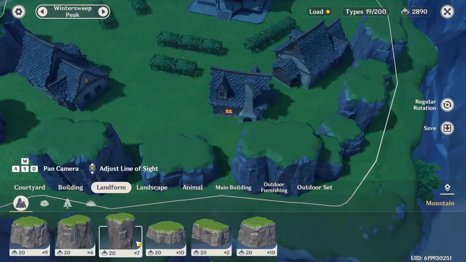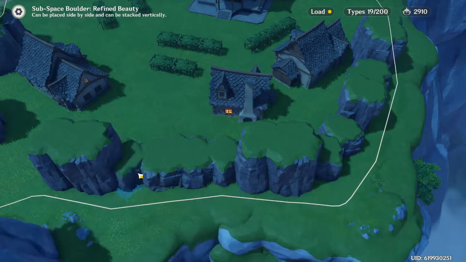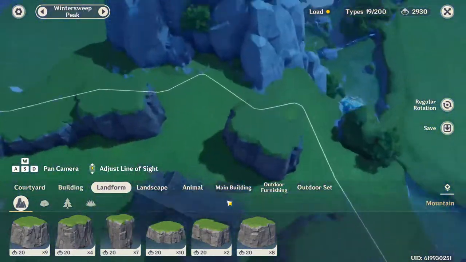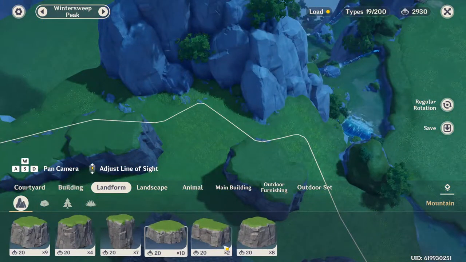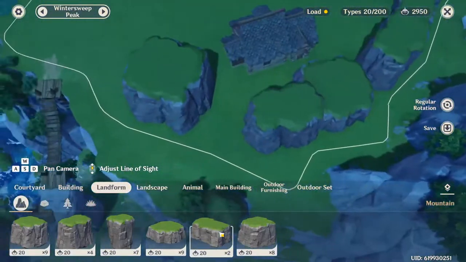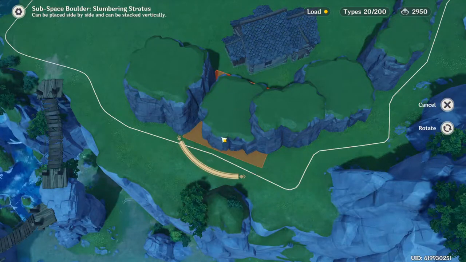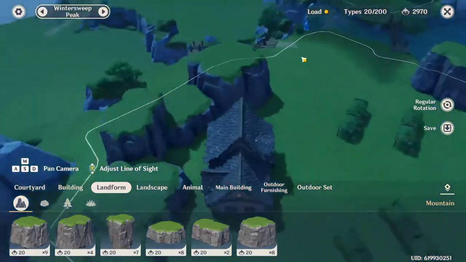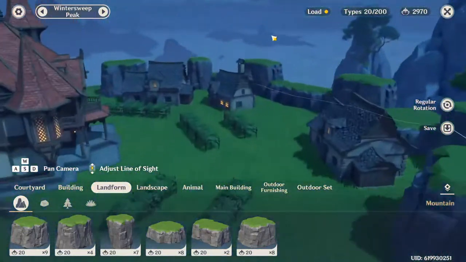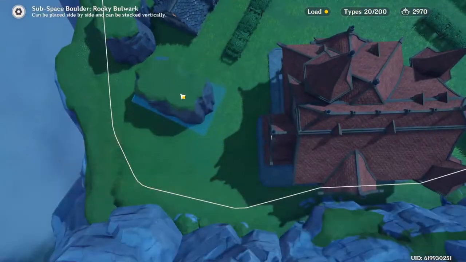Use one of these. Then fill the gaps with these. Yeah? Oh my god, that's looking way better than I expected. Put one of these. Put one of these. Another one. There we go. That's looking way better. And then we just put like a bunch of trees all over it. Oh, this looks great. We should probably close this area too.